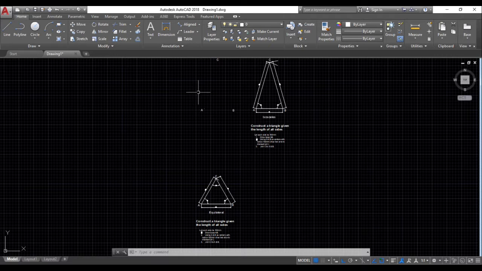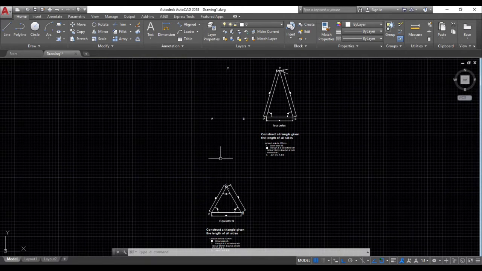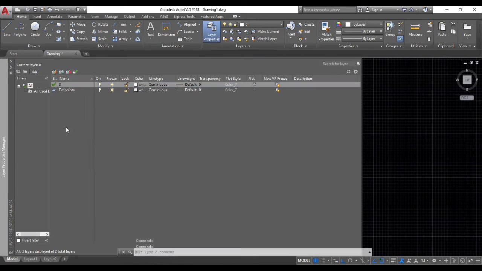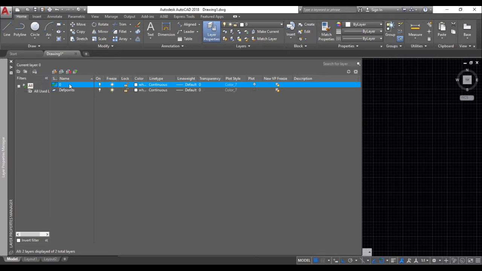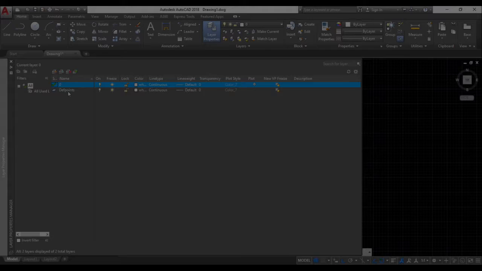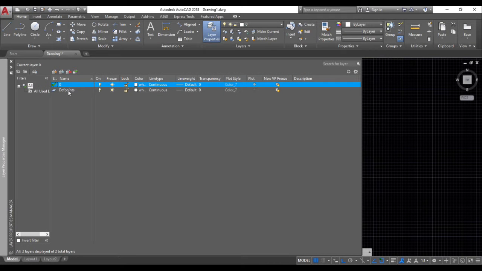So to create new layers, I've imported this drawing just to speed up the process. We have a layers tab here, or the layer panel. We are going to go to layer properties, select that, and it brings up this dialog box. Now on your layers you might only see 0, which is the default layer of AutoCAD. I've imported the drawings, that's why Defpoints is here. This is another default layer, it's not printed.